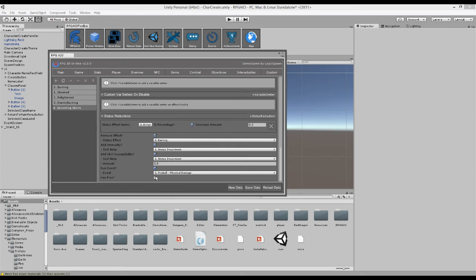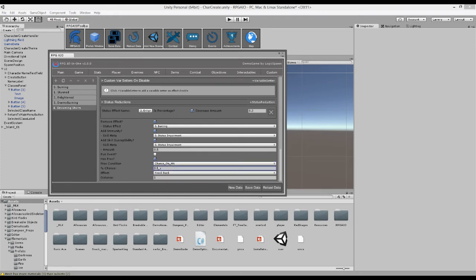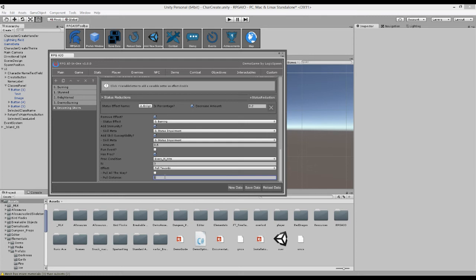You can also run an event, and you can also have a proc. A proc is a procedural event. So anytime you hit something while this effect is active, it will knock them back a distance of 1, or perhaps you have a 50% chance of knocking them back a distance of 1, or maybe anytime you get a critical hit, then you'll knock them back, or maybe every 3 hits while this effect is active, you'll knock them back, or apply a status effect on them or yourself, perhaps knock them up, perhaps every time you hit them, you'll cast a skill on them, or a skill on yourself, for example like a heal, or you can have it pull them towards you all the way or a certain distance. So obviously you can see just from this proc effect you can have many different behaviors from one status effect.